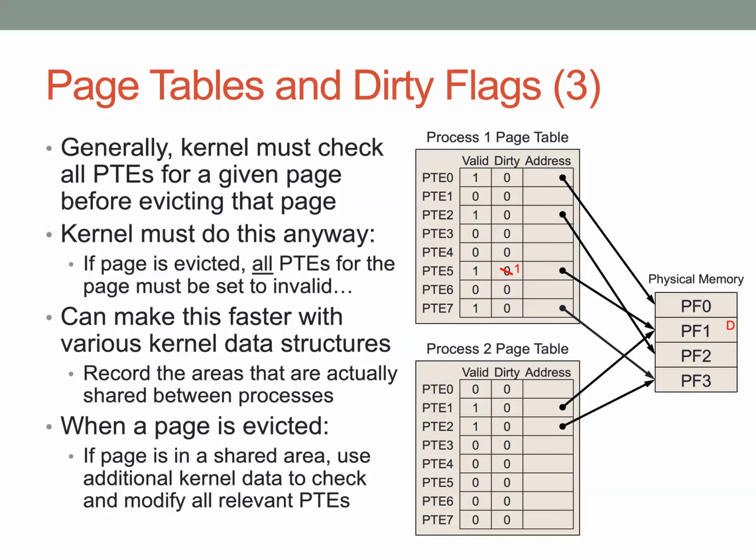The second thing about Pintos is that aliasing does in fact occur all the time, because Pintos always maps all the physical page frames into the first part of the kernel memory. So remember how we have a kernel address space, which is the top gig of the virtual address space, and then the user process has the bottom 3 gigs. Well, to make Pintos easy to work on, the Pintos kernel simply maps all the frames into the first part of the kernel address space. So the kernel always sees all memory, and it can access everything, and it can do whatever it wants on behalf of any process.